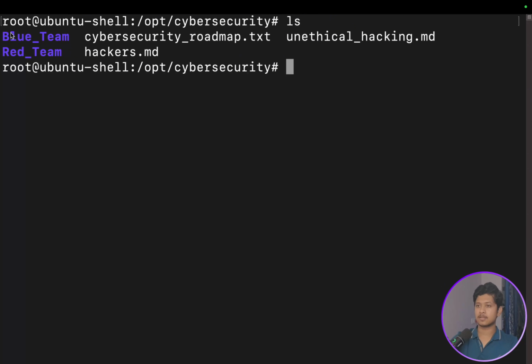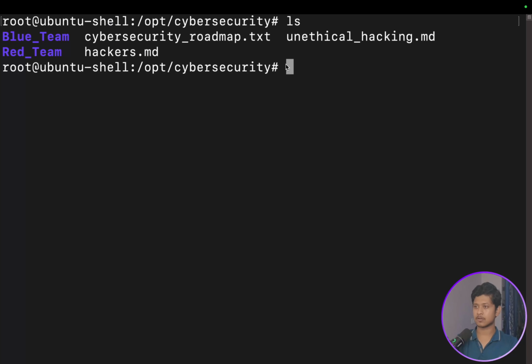Sorry, this blue team folder which has nothing in it, it's fresh, it's new, will overwrite the folder which is already inside red team. But before doing that, I want the terminal to prompt me for confirmation, asking if I want to overwrite that specific folder with this empty folder.